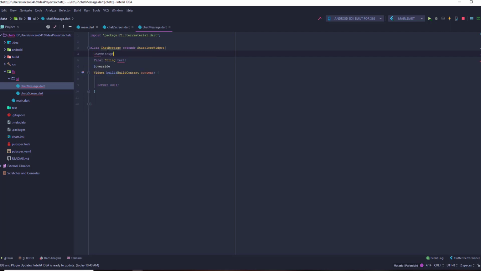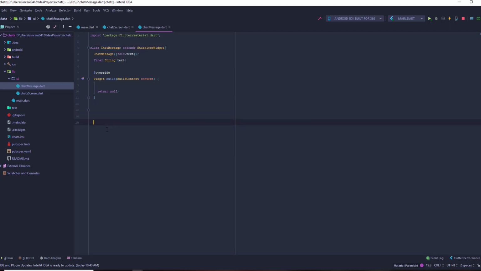So let's create our constructor, and in our constructor we're going to use our text variable, this.text. If you don't know what's going on, essentially when someone calls this chat message class, they have this.text value that needs to be passed through it.